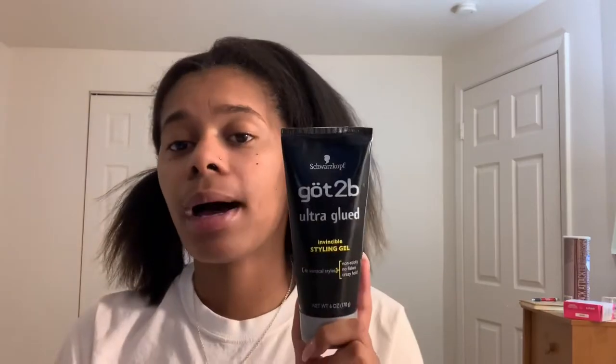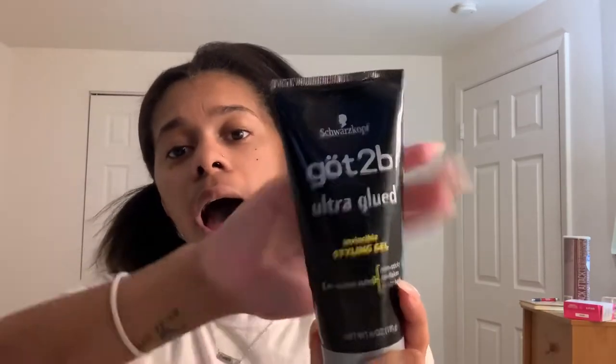The utensils that you're gonna need today. You're going to need a rat tail comb of some sort. You're going to need your adhesive. A lot of people like to use Got to Be Free spray, the yellow bottle. I like to use a black bottle of Got to Be glued. I like to use this bottle because it's softer on my forehead. You know, the other Got to Be was very hard.